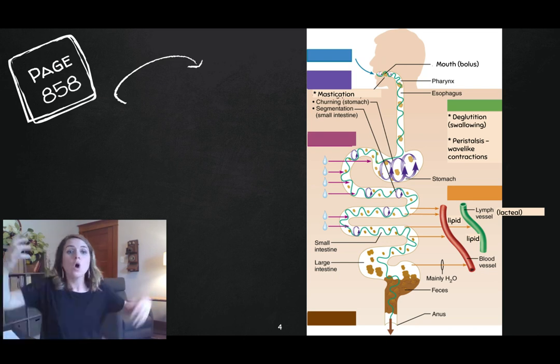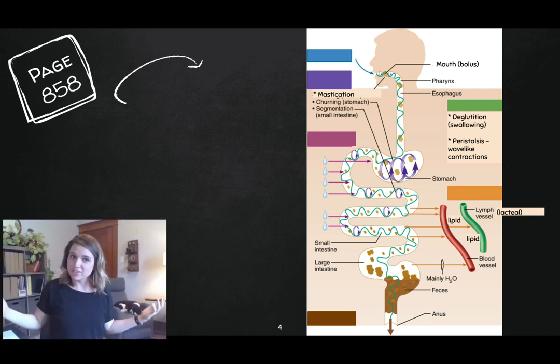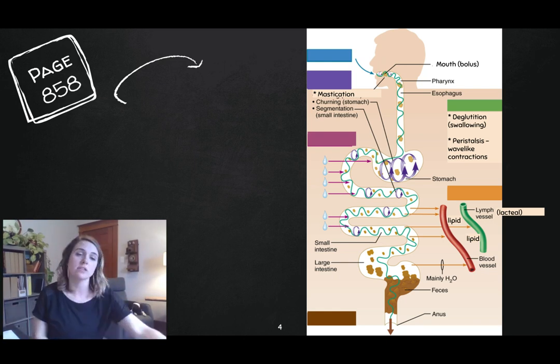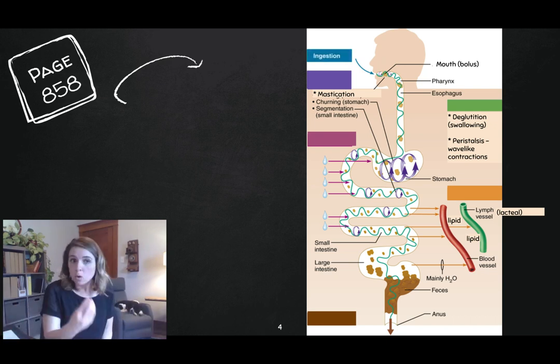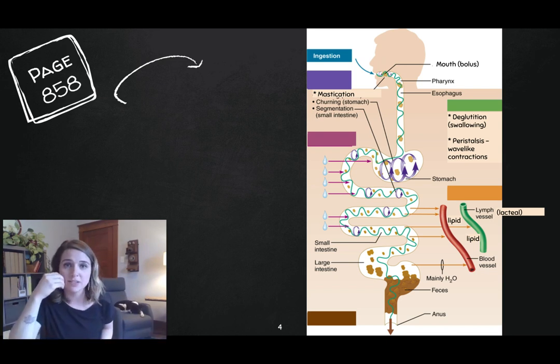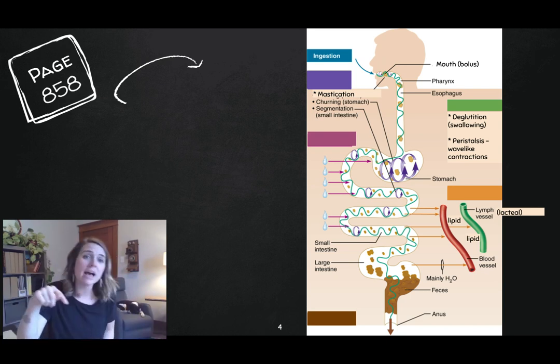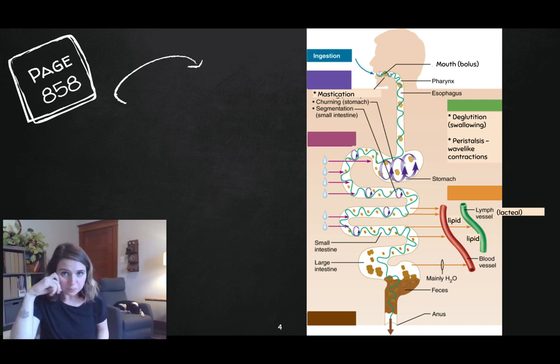So what is your digestive system doing as you consume food and as it passes through? So there's some major different steps. That first step up there in the blue box is ingestion. When I ingest food, that's basically the fancy word for eat. Okay, so eating food, this is that bluish teal color up here at the top. So there's a swirly line going all the way through your picture here. And that's trying to show you the path that food takes. But the color does start off as sort of this blue color and it changes to green because the action is going to change slightly as we move further down.